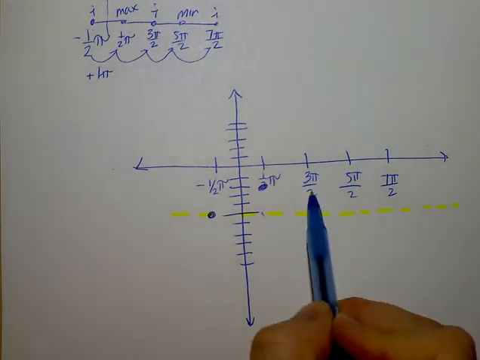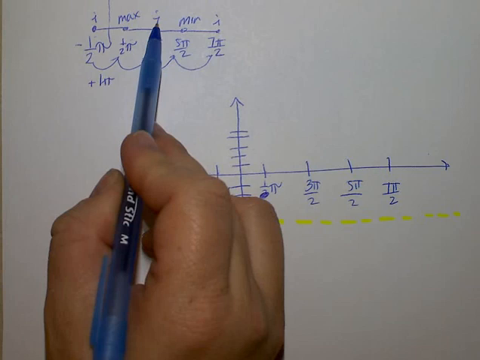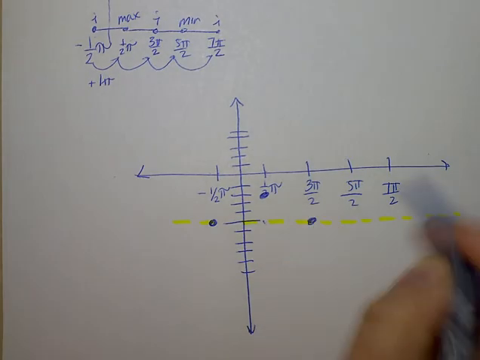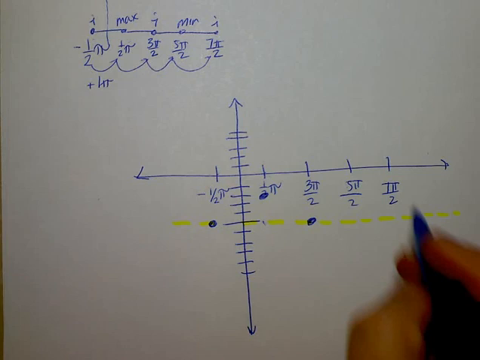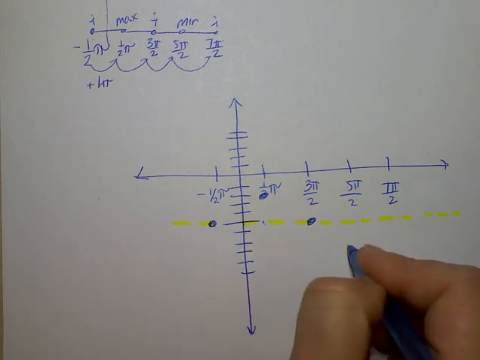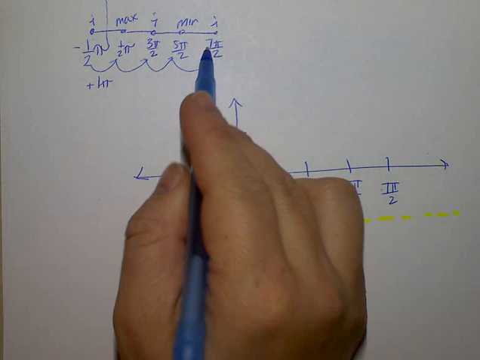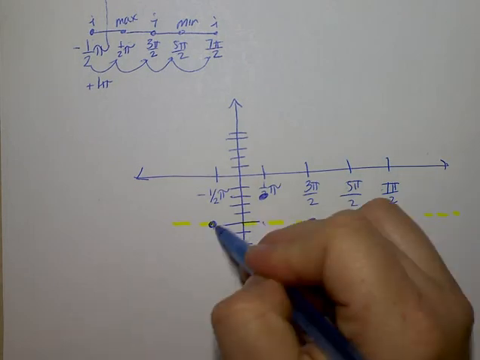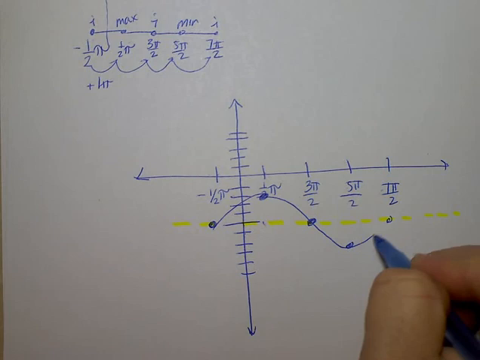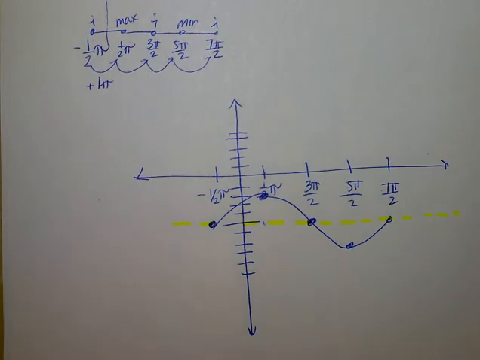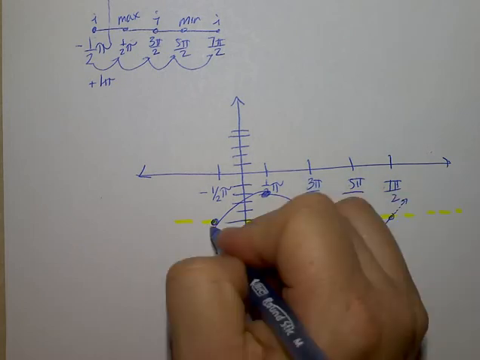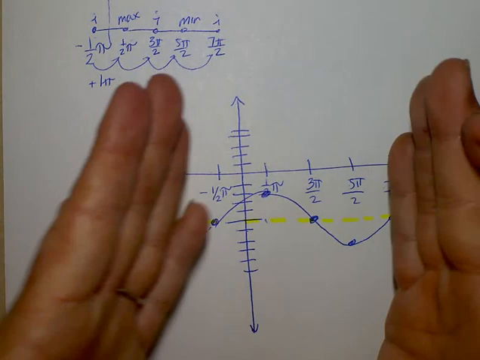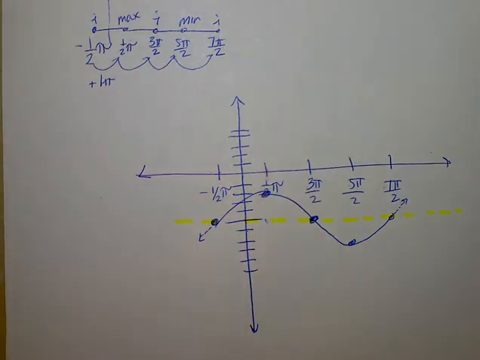3 pi over 2 is an intercept on the center line. 5 pi over 2 is the minimum. Look back to your paper. The minimum value is -8. And 7 pi over 2 is an intercept. So that's just one cycle of this. It doesn't stop there. It continues to make this wavelength as it goes to the right and to the left. It's as if we could take this as a stamp and continue stamping it to the left, connecting it, and continue stamping it to the right.